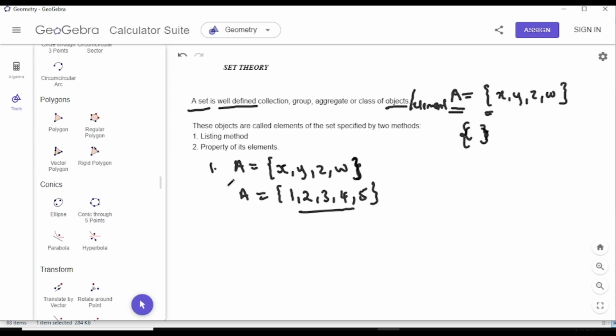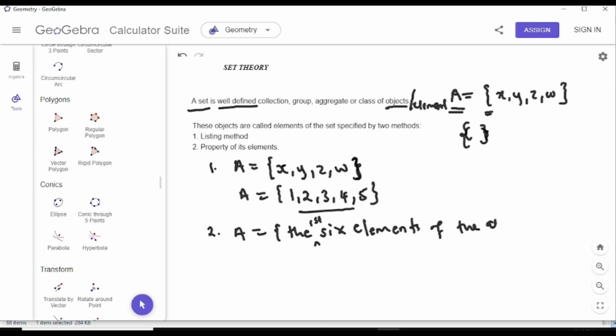Another method is called the property of its elements. For example, say we have set A, and we don't want to write X, Y, Z, and W, or maybe we don't want to write A, B, C, D, E, and F. We can say that this set A contains the first 6 elements of the alphabet.